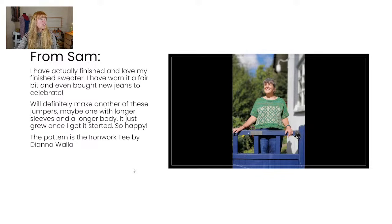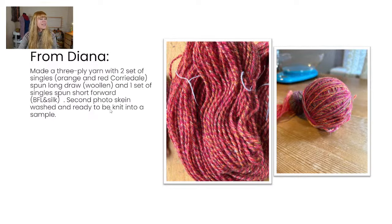We'll definitely make another one of these jumpers, maybe one a bit with longer sleeves and a longer body. It just grew once I got it started. So happy. And it's the Ironwork Tee by Diana Walla. Amazing. Beautiful, Sam.